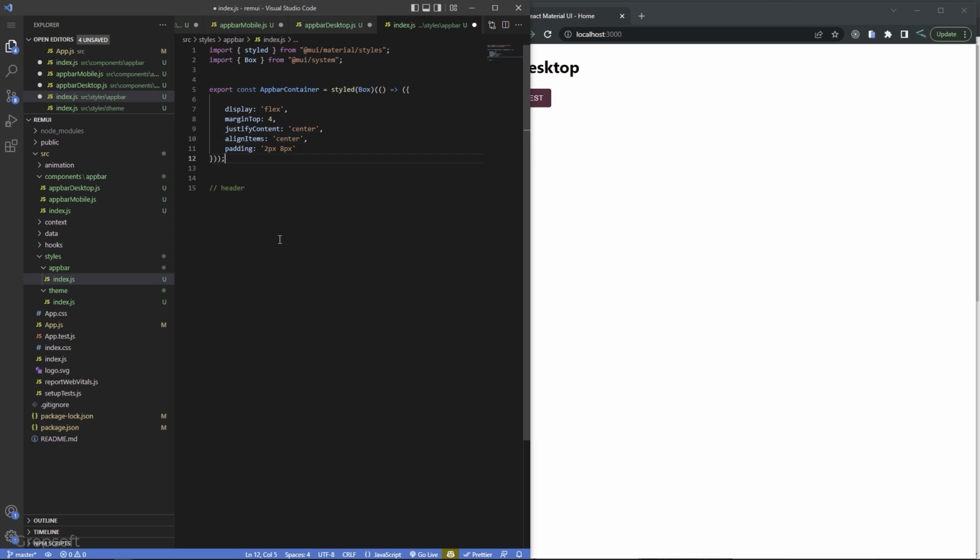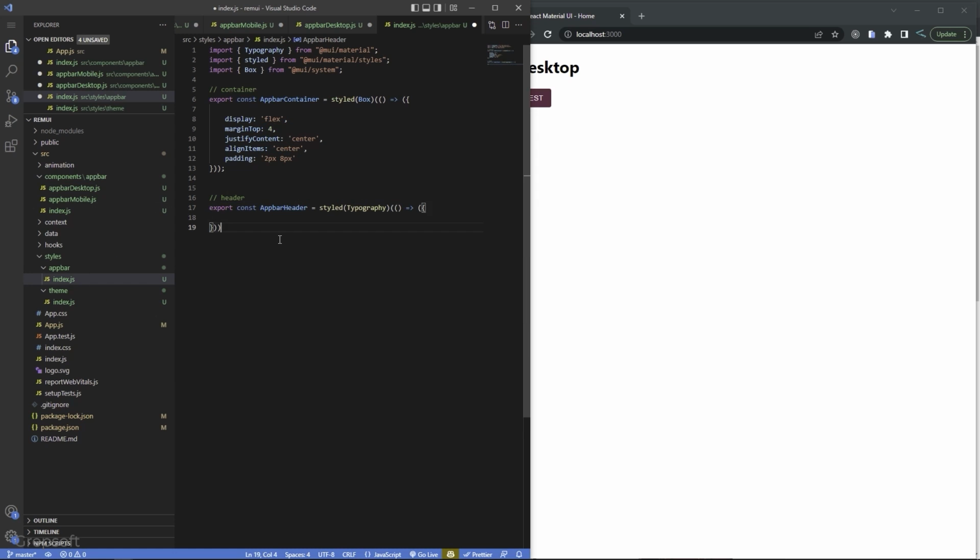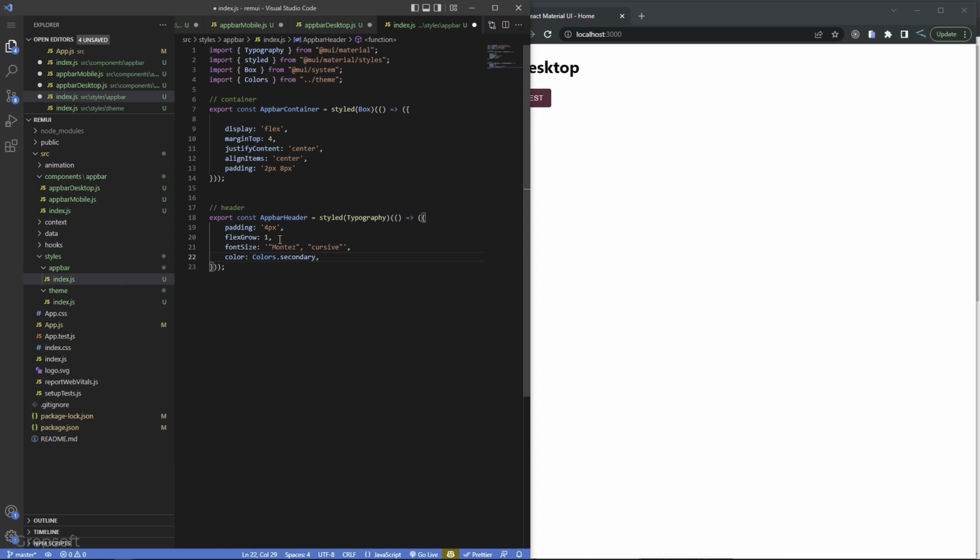So I'll say header, and I'll call this the container, like that, just to be neat. And again, I'll type this and then I'll explain. All right, so as you can see, I'm inheriting from Typography because this will be a title. And then I'm just giving it some padding and so on. The one thing you might have noticed is I'm using a font. Actually, this should be font family, not font size. And then here I can do font size, and let's give it 4em.